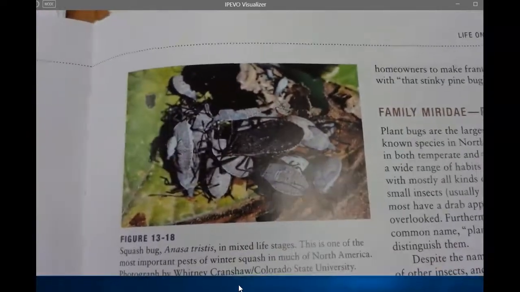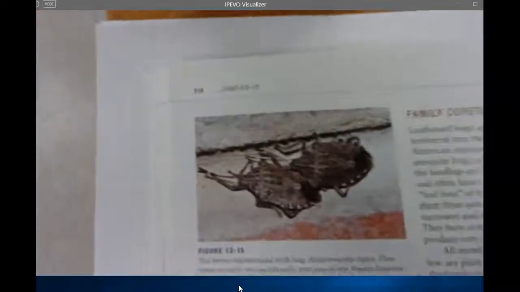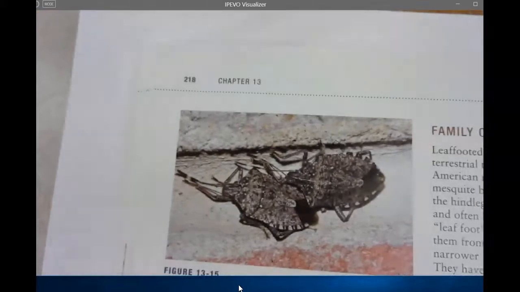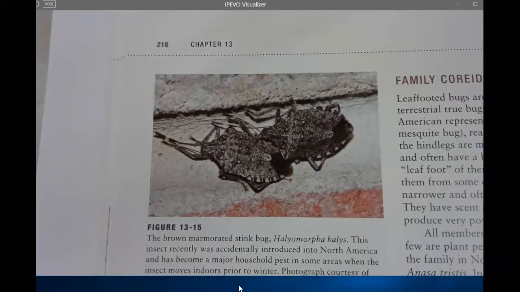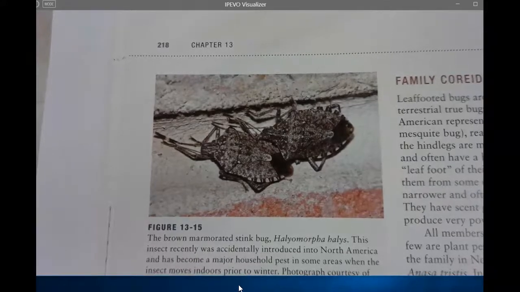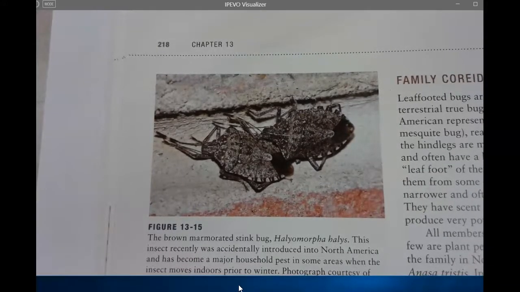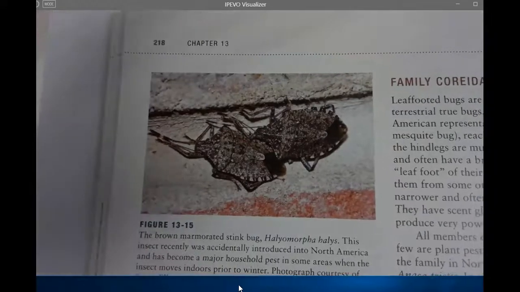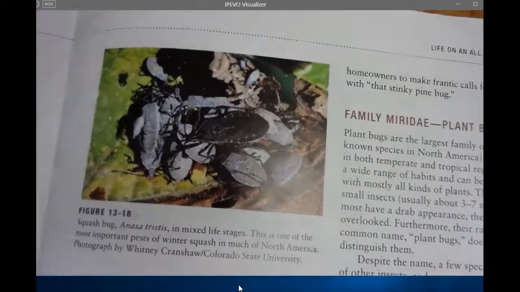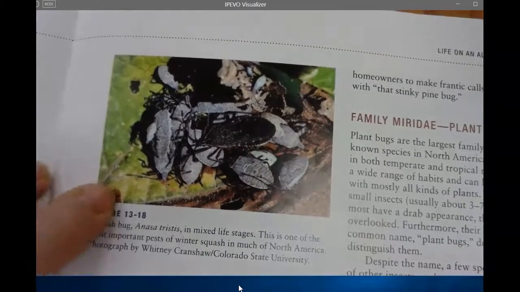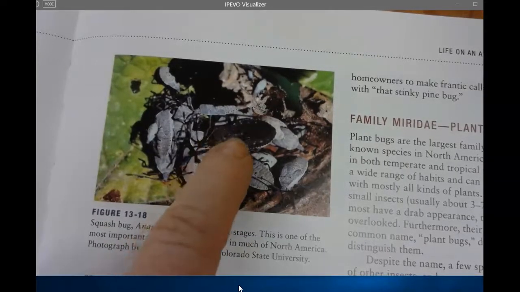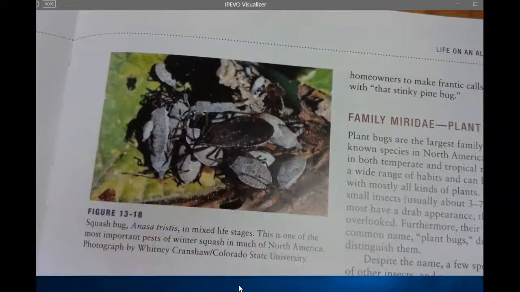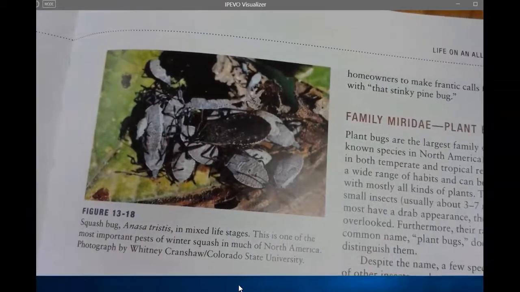We do have a couple. Here is the adult. This is what I wanted to show you before I showed you that other one. This is the adult of the brown marmorated stink bug. It was introduced into the United States, and this is one of those that comes inside just like the box elder bug. This comes inside in the fall when it gets cold. The squash bug that I showed a little bit earlier, here is the mixed life stages of it. That's the one I showed the damage on from the virus. So here we've got some younger ones, the older ones, and some very small nymphs at that stage.